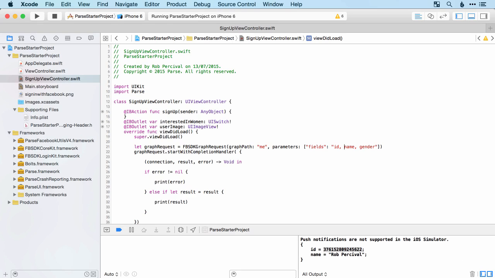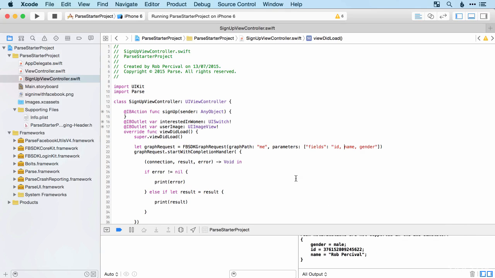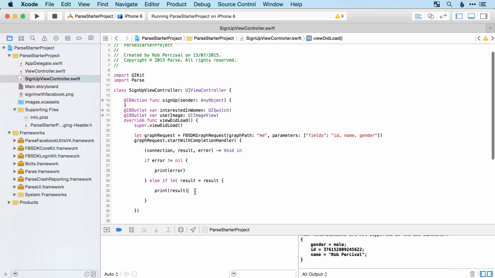And we will also want the ID as well. And that's actually all we need, because I'll show you in a minute how we can get the image for the user from their ID. So if we now run that again, we should get a bit more information. There we go. Fantastic. So we've got our ID, we've got the gender, and we've got the name, which is all we need.